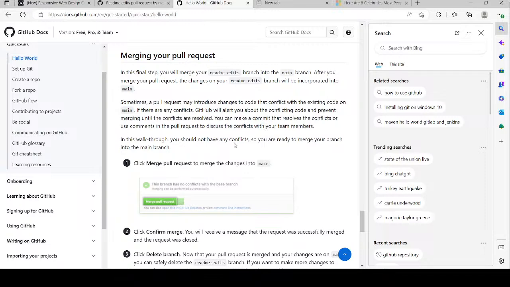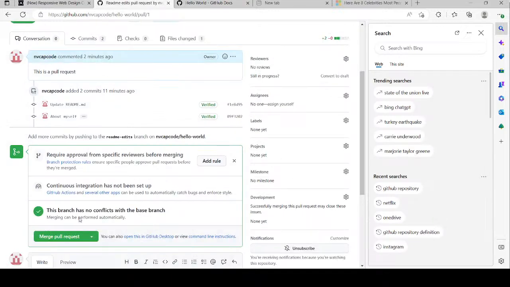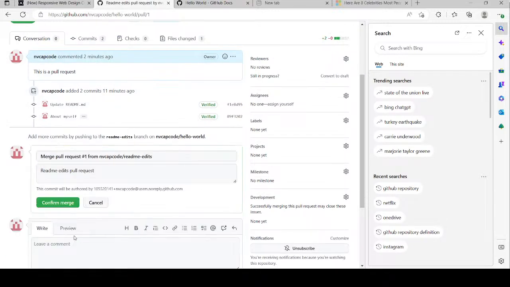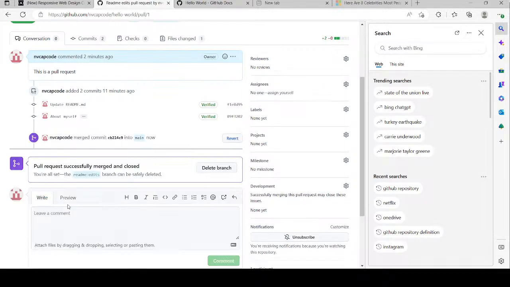In this walkthrough, you should not have any conflicts, so when you are ready to merge your branch into the main branch. Alright, so let's just merge it. So I think we did it.